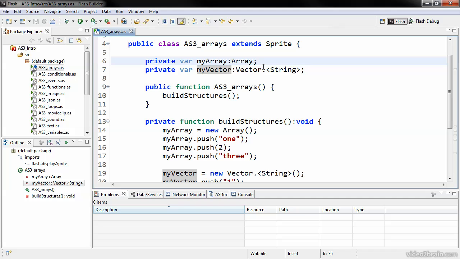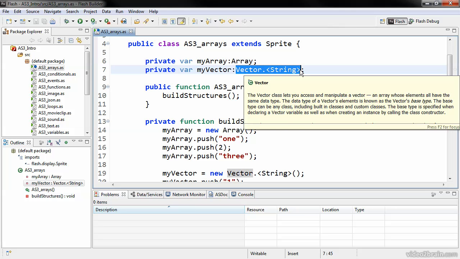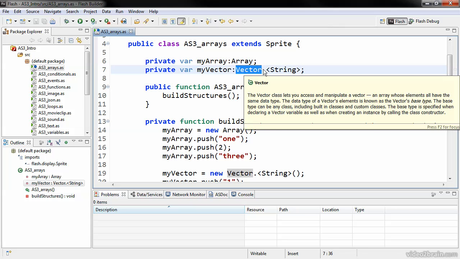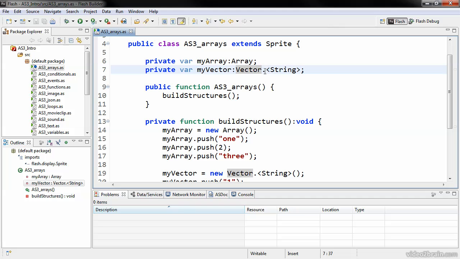And you'll notice there's a bit of a difference here, whereas when we data type the array, we do it just like any other object within ActionScript. But when we data type a vector, we have to actually give that vector a specific data type assignment. So that's done through stating the data type, putting in a decimal, followed by this sort of construct. So we're data typing this vector as a string.